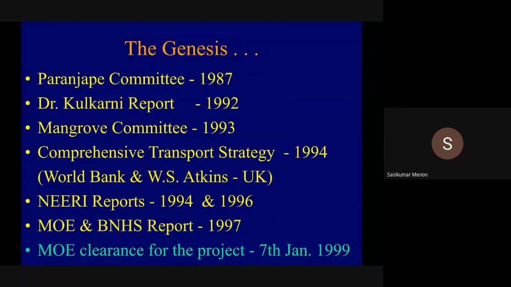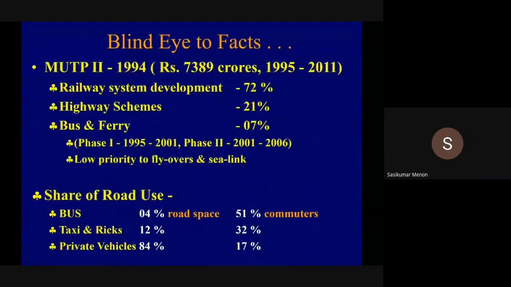And then finally the clearance came in 2000, almost in 2000, 1999 actually. They gave, and the complete structure started coming up in all its administration and engineering drawing and everything started coming up in 2000. Now if you look, World Bank had given us money, almost 8,000 crores for our Mumbai Urban Transport Project.